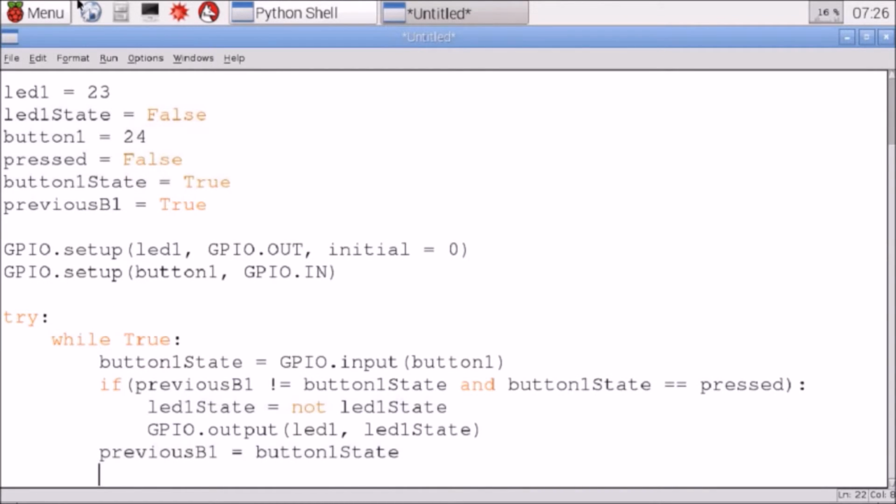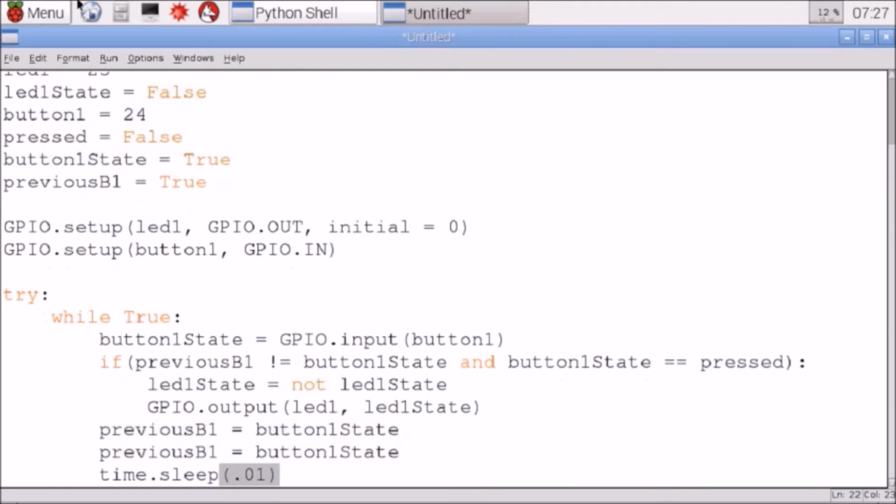Now this last part, I want to give it a little bit of a pause. Time.sleep, and then I'm going to go to 0.01. Now that's a small amount of time, but this actually makes a big difference. If you don't have this line, you'll notice some glitches in the running of this program. Sometimes it won't take when you go to hit the button. If you let go too quick or if you hold it down too long, sometimes it can get a little bit weird in reading that button. Putting this little sort of bounce time here ensures that it reads clearly. So it's just a tiny fraction of a second, so small that you and I would never notice it, but to the computer and to the path of the current, it makes a world of difference.